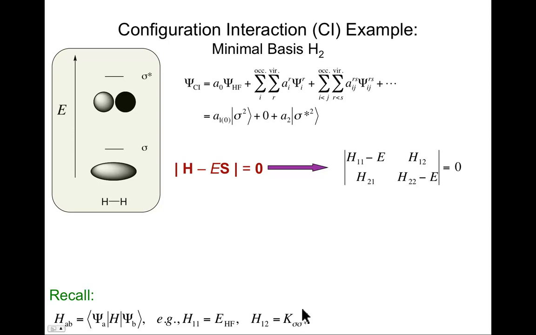If you plugged in sigma and sigma star in all the appropriate places, you would discover that most of it goes to 0. And the only term that survives is the exchange integral k between sigma and sigma star. And exchange integrals, if you remember they have a certain form, but it is an electron repulsion integral, so it's a positive number. And if you're thinking, wait, does an exchange stabilize things? Remember, the integral is positive. You subtract it in the energy expression when you're figuring out how exchange contributes to energy. But here it's just being treated as a number, so it's a positive number. So if I expand this determinant, that's this diagonal minus this diagonal, and now I collect terms, I'll end up with E squared minus some of these two terms times E plus a whole bunch of constants equals 0. This is the equation I'm trying to solve, and it's a quadratic equation.